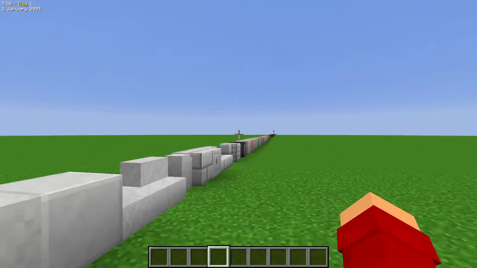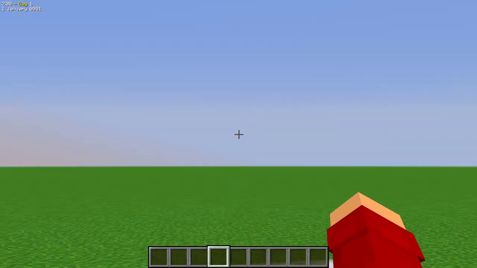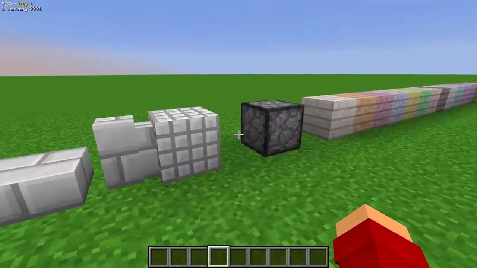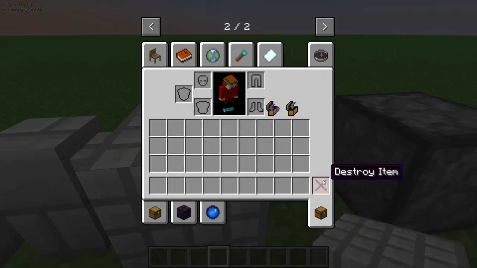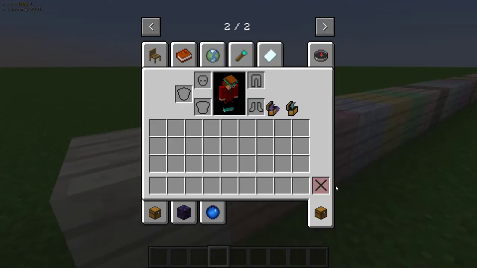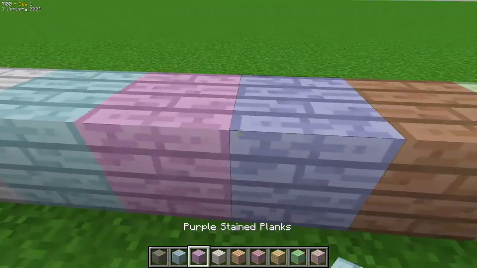Marble. Oh yeah, I forgot I had this mod. Totally forgot. Yep, of course, yep, that's it. Sturdy stone. Yep, we have sturdy stone. Colored plank. Whoa.